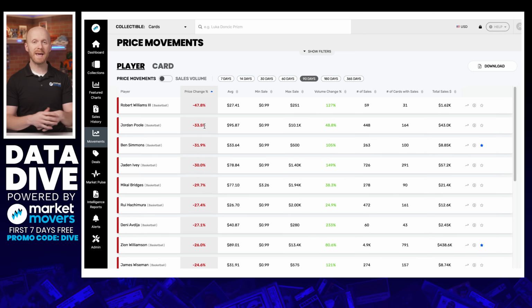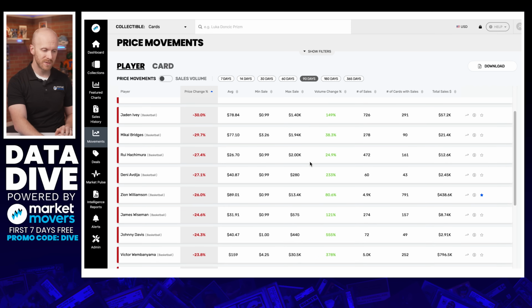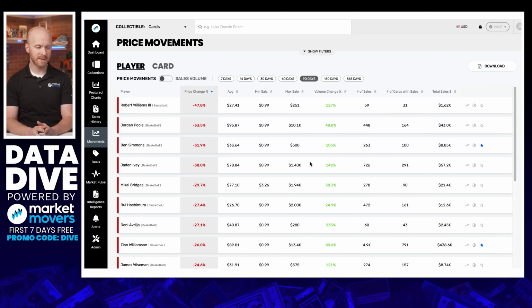So the guy I said, hey, I think this guy's going to pop up, I actually had a lot of confidence in that. Of those 5 guys, I felt really confident that Poole was going to have gaudy numbers this year. He's down the second most of all NBA players whose cards were tracking in Market Movers. And then you just got to go a few more down, and Mikal Bridges is number 5, down 30%. So not only did I go 0 for 5 on my picks, I almost couldn't have missed worse. That's very, very embarrassing. All right, let's switch over here.